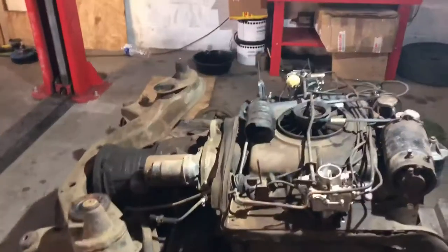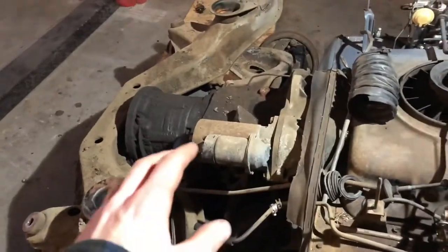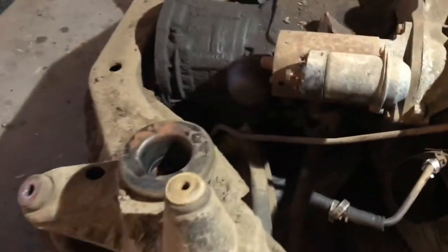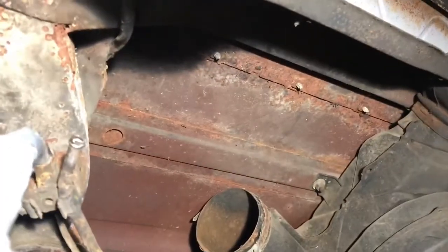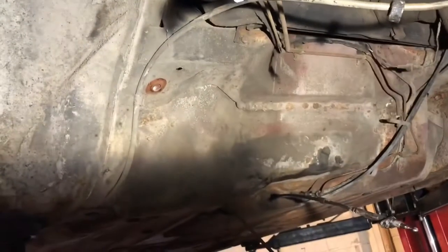Yeah, so the plan now is to clean all the top of the subframe, all the top of the engine up, get all of the dirt and grime out of there, like 60 years of dirt. And if you look up there, you can probably see it's all a bit on the crusty side, so as preventative maintenance, I'm just going to underseal the lot, knock it all back, underseal it all with a full floor. I can do under the front subframe as well now I've got that off.